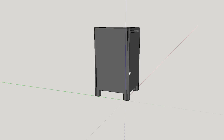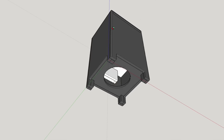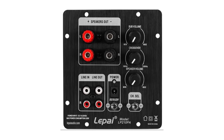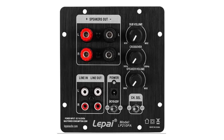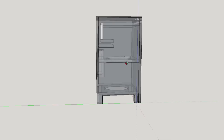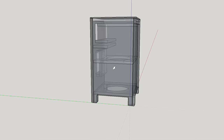The subwoofer uses a 6.5-inch driver from Tang Band and a small 2.1 or 0.1 plate amp from Parts Express. The enclosure is all 12mm or half-inch MDF. This is a very easy and straightforward build, and the subwoofer should be able to deliver tones down into the low 30s.